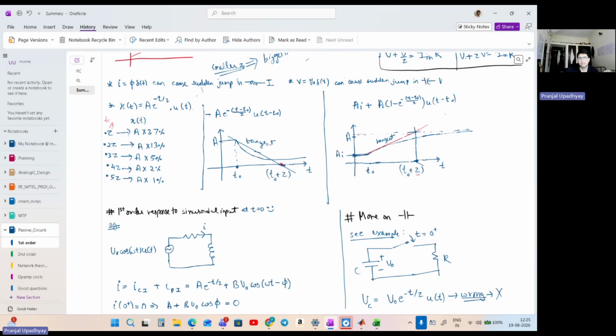I think I'm clear in what I tried to express. For a decaying exponential, if you draw a tangent at its initial condition, that tangent will intersect the time axis after tau seconds, or after tau time. And similarly, if you have a unit step function growing towards some steady state value, then a tangent at the initial point will intersect the horizontal line corresponding to its final state at a time corresponding to the time constant, right? So this is what I wanted to convey.